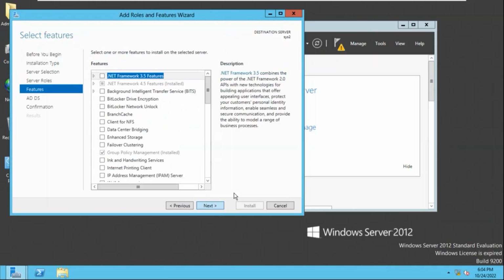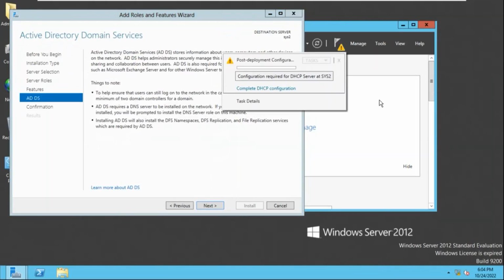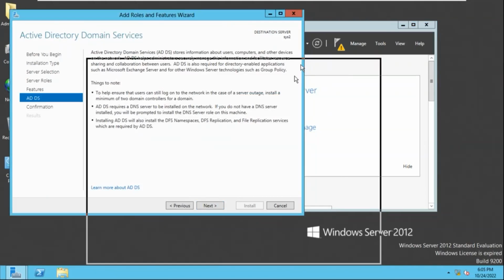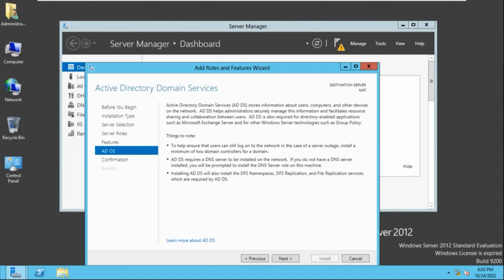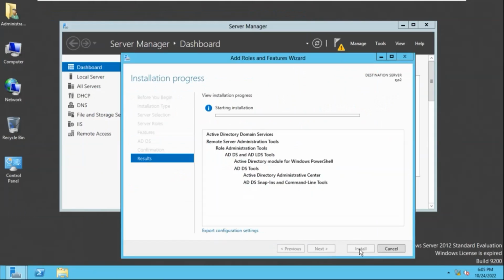Now you see here if any yellow mark is there. That is for the DHCP, not for promoting this to DC. So now you just install it. Here you will find ADDS also. Next, install. So now I'm installing the ADDS.